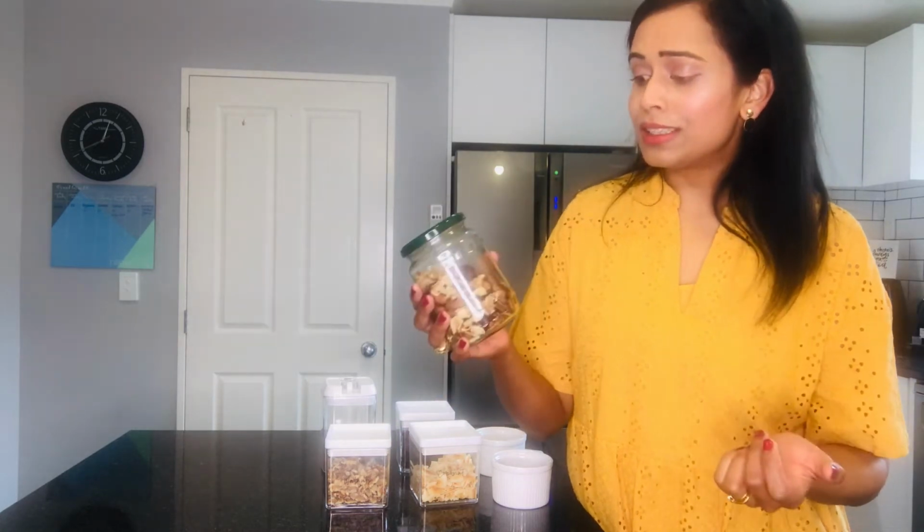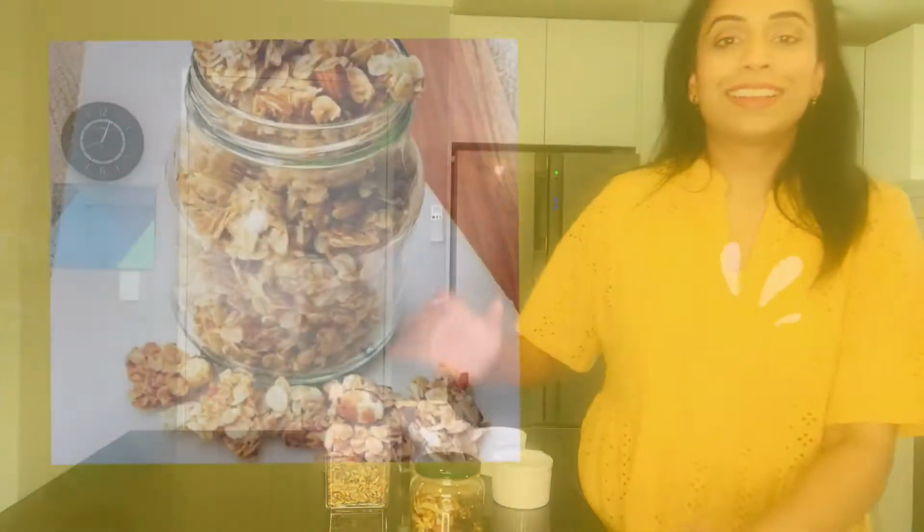So this is one snack. This is great if you're a breastfeeding mom, if you're a new mommy with an infant, and if you're at home. These are great if you're a student. If your kids love nuts, you can just have this ready right after they're coming from school for an afternoon tea snack as well. So let's move on to the next recipe.